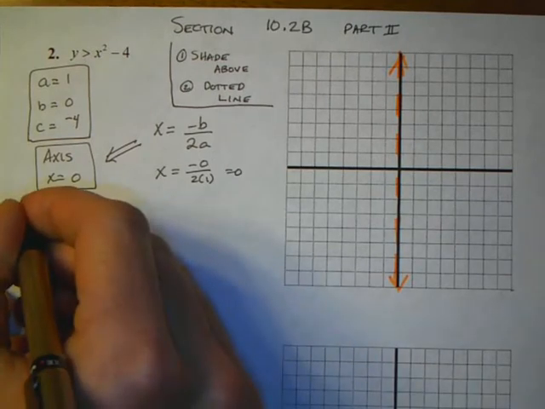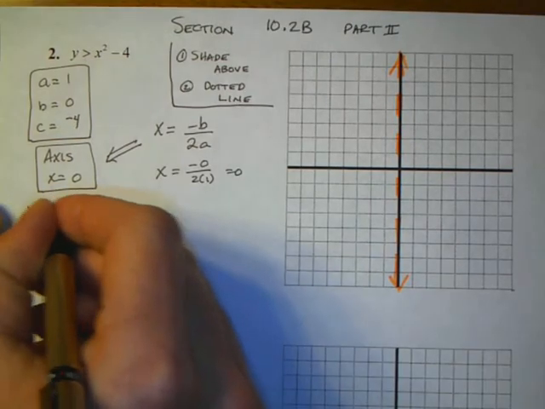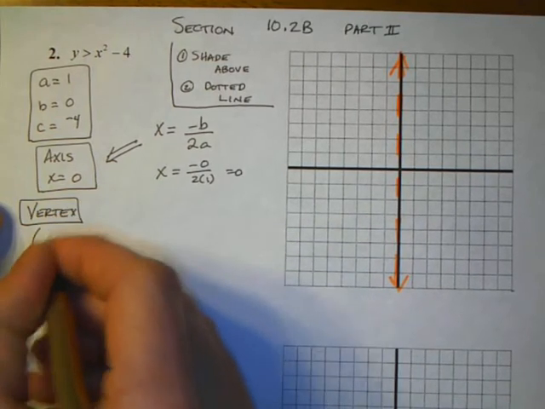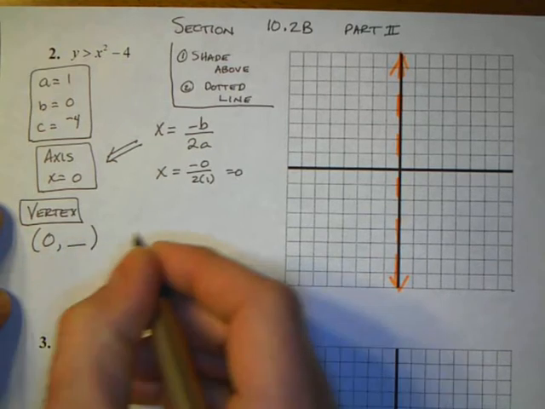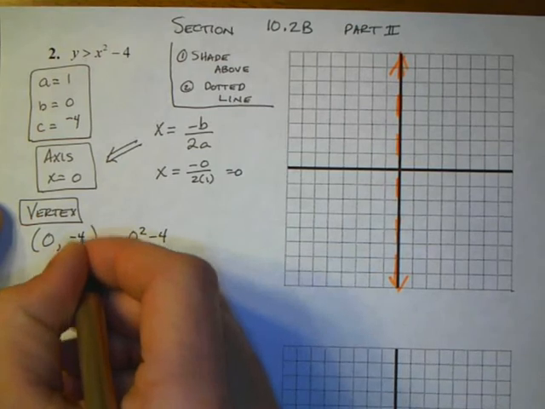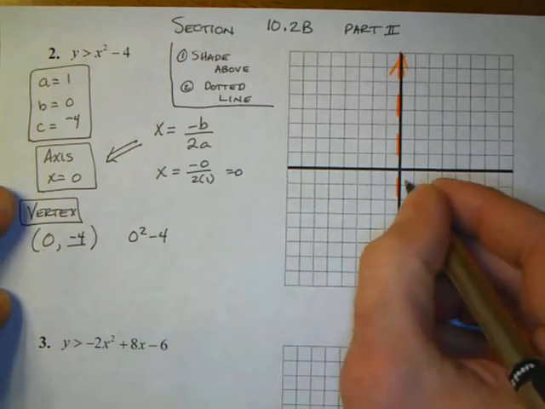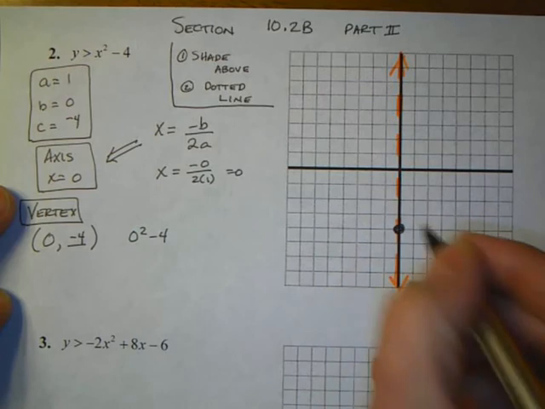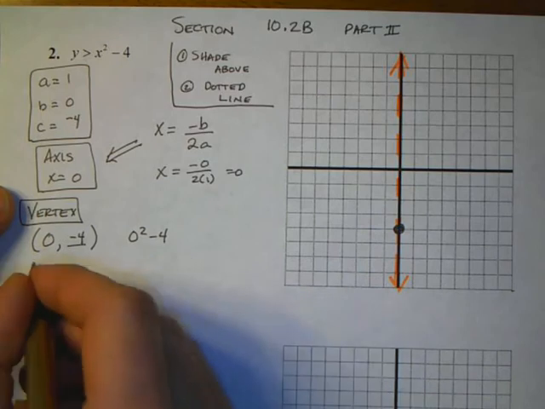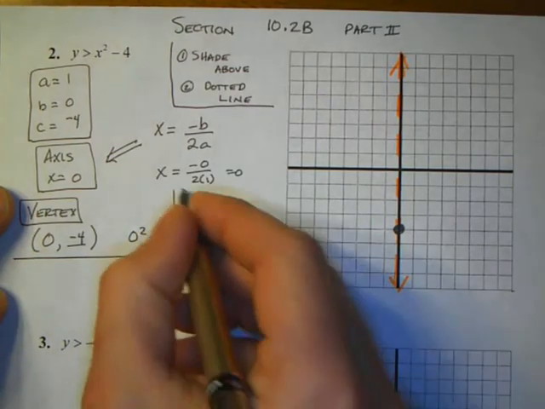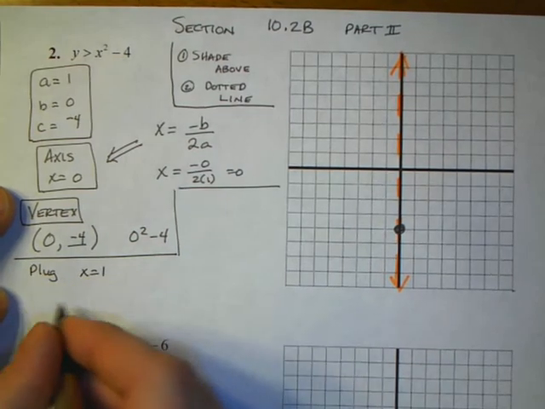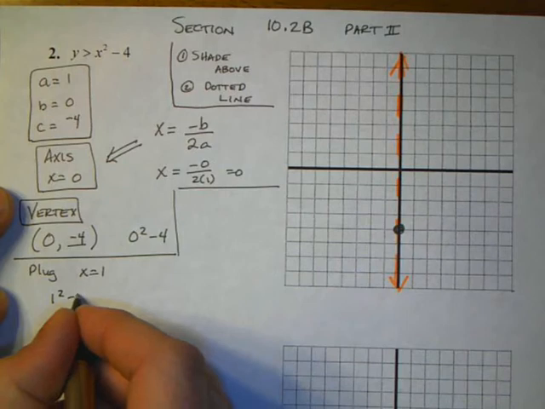So, as we're going to draw our axis of symmetry, I'm going to do it in color just because it's hard to see right on top of the y-axis. So there's our axis of symmetry in orange. Now, we're going to try to find the vertex. The vertex, remember, as we're looking for the vertex, we're going to insert the point 0 into the equation, and we're going to say 0 squared minus 4 equals -4. So 0, -4 is our vertex, and we go down 4 to find that.